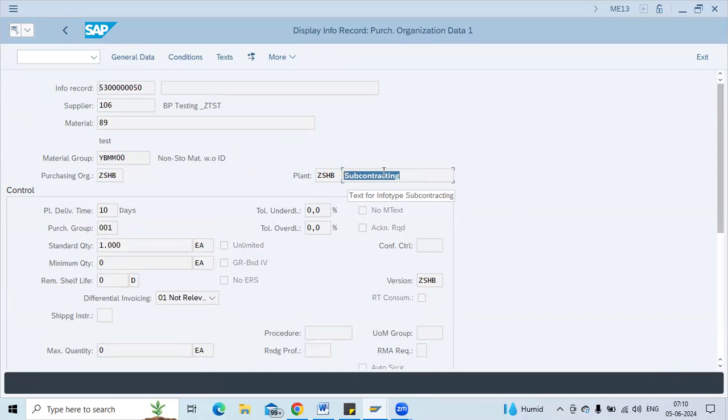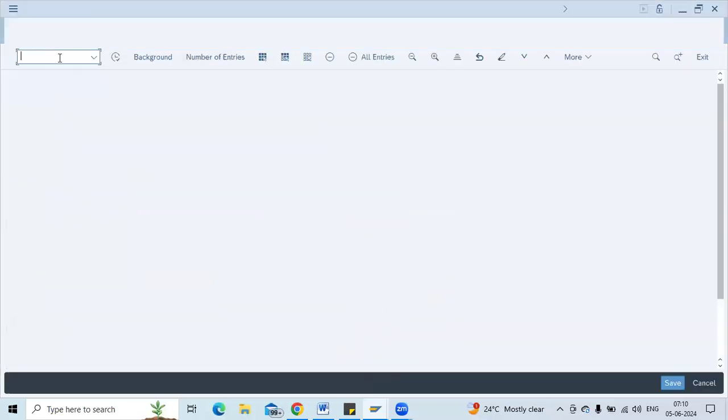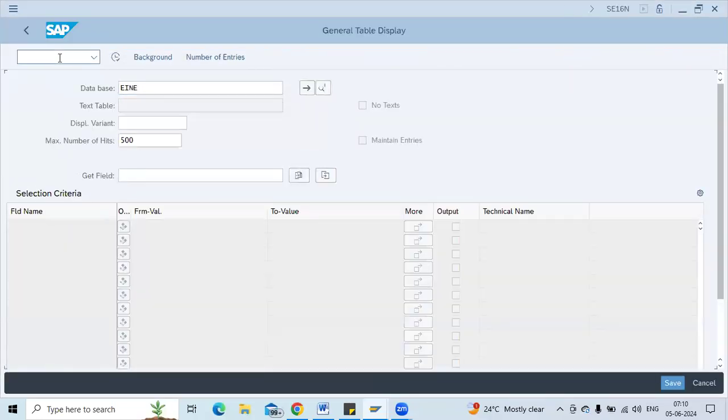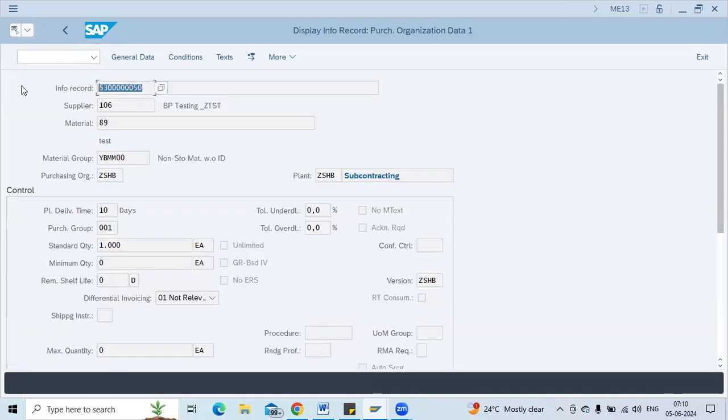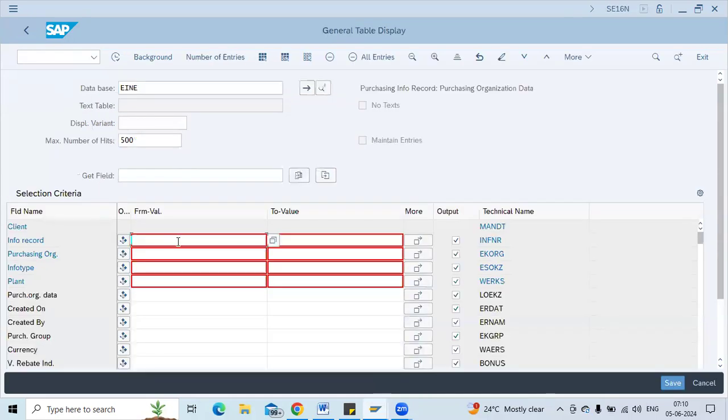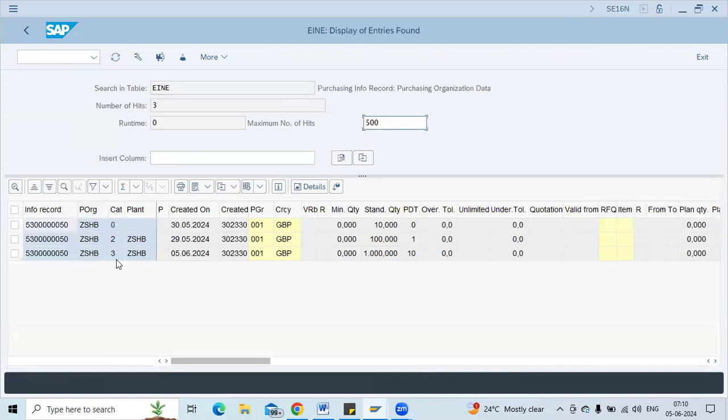So, info category. At the table level, you can see the subcontracting in EINA and EINE. You can go to EINA, enter the info record number, and it will display the category here.